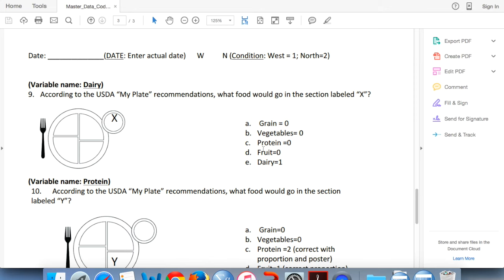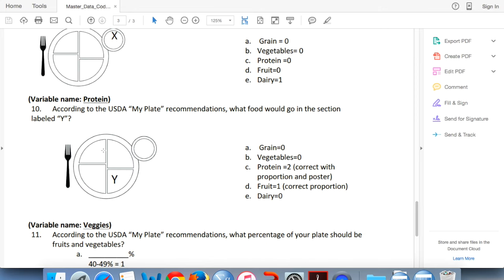The next question is about protein, and we had a debate in class, if you remember, which was really great, about might we give people some partial credit. I think it's fair to say these are proportionally equivalent. It's just the placement. So what we decided to do was, if they said that's a grain or a vegetable or dairy here in Y, they would simply get 0.